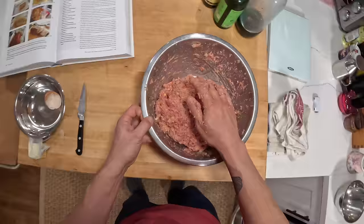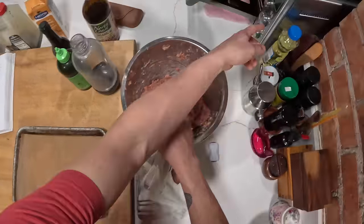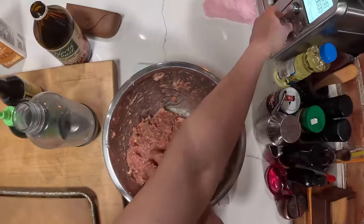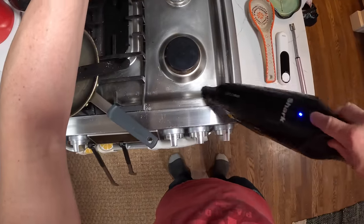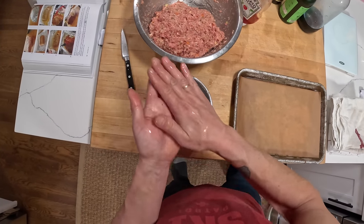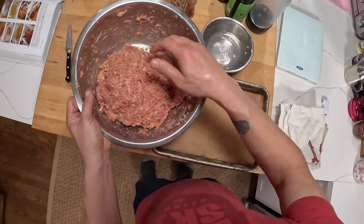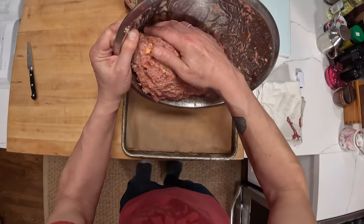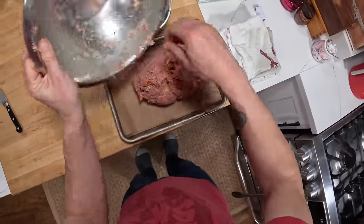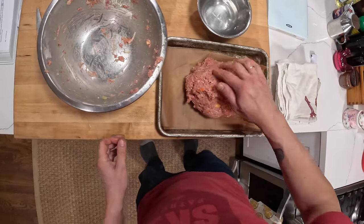All right, so at this point, I have a pan here prepared, lined with parchment. I'm going to get my oven on. 350, okay. I've got wet hands here. That's what makes meatloaf and meatballs much easier to work with. You want to keep your hands wet. And then I'm just going to plop it into the center of this pan. Let's get rid of that one large onion shard. Oh, I guess that's a cheese shard, never mind.